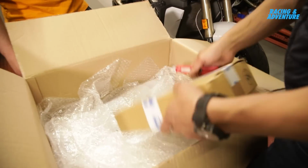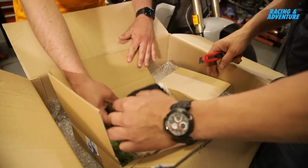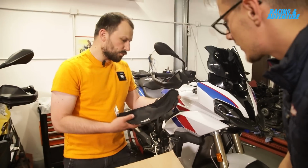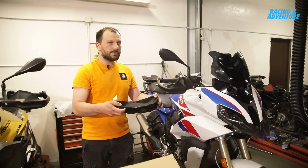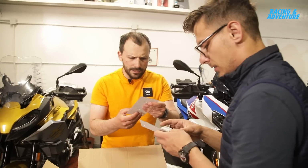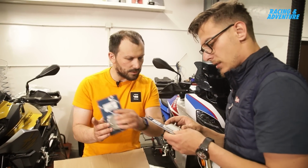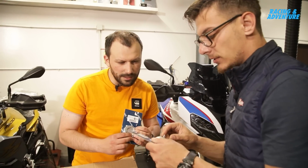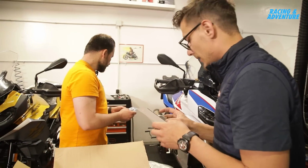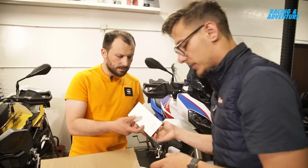Small box. And this is? This is for the handlebar. You know those bags that you can put on the handlebar to fit whatever you, I don't know. Oh, it's like a pouch for the handlebar. Exactly. Size 10 foot enlargement is this one. And this is a brake pedal enlargement tool. So you fit this one above the brake pedal and it should become a bit more comfortable to use it.